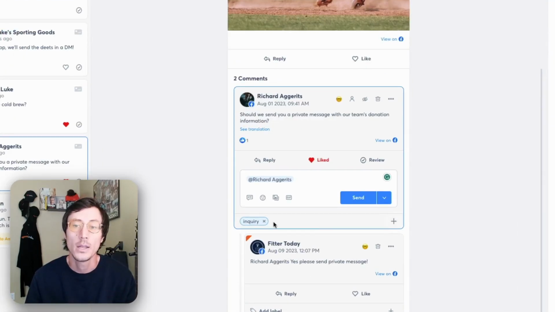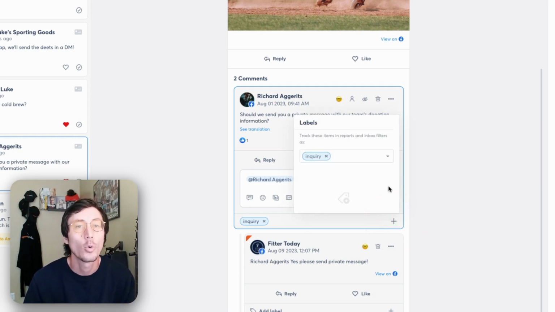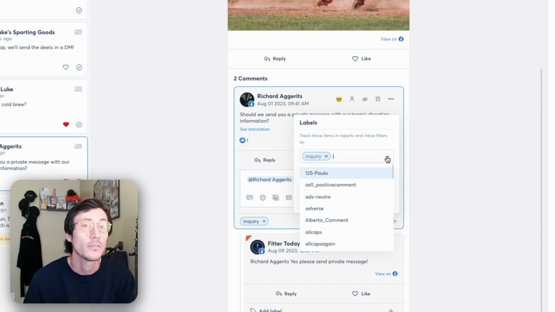Just like the user profile labels, these labels on the social inbox around the conversation can be added right here at this plus sign. You can add multiple labels to any conversation, so if you need to give context on maybe what kind of conversation and then what kind of sentiment this is, you can add multiple labels here as well. You can do this on the fly, or you can pull from your drop-down menu.